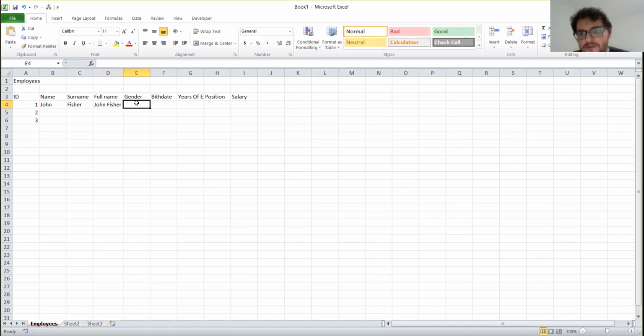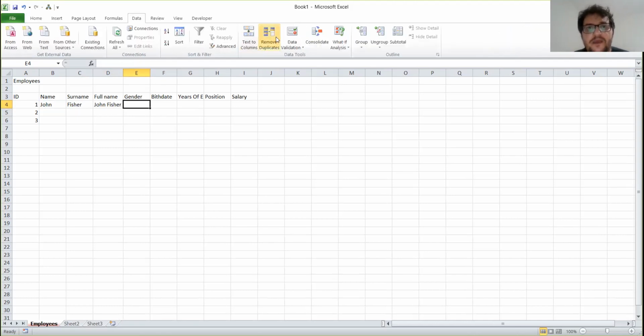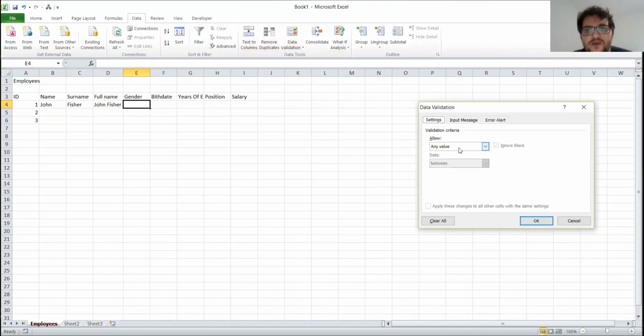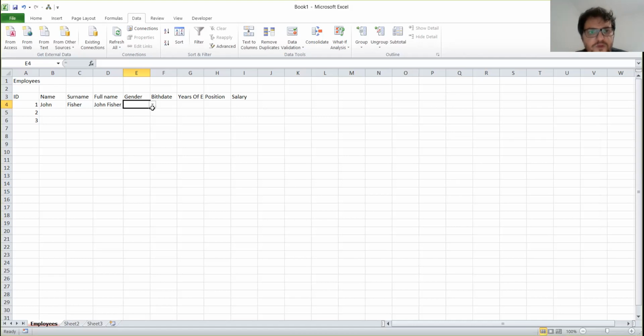And the gender, I told you that this is a dropdown. Now for creating the dropdown or the lookup value, you have to go to Data and then go to Data Validation. And here it is, the data validation. You put there a list. We are not going to explain all of the data validation options, just this list one. And you create the list, male, comma, female. And now you can see that I have male and female there. So I pick male there.